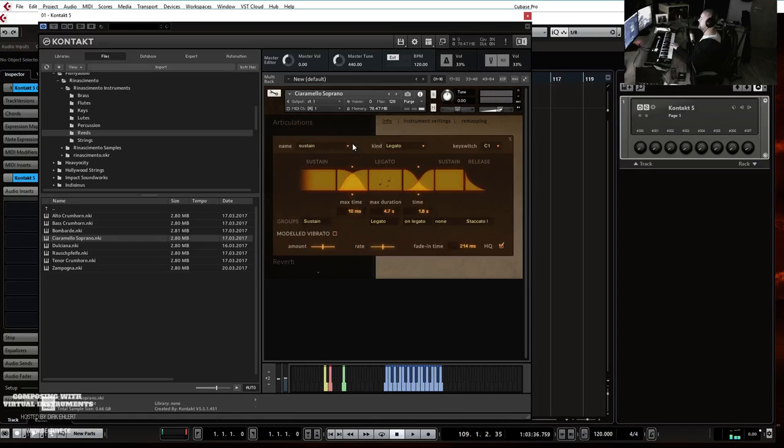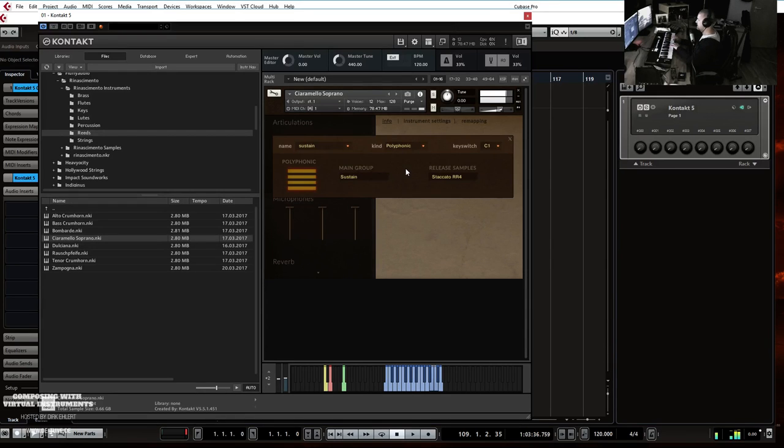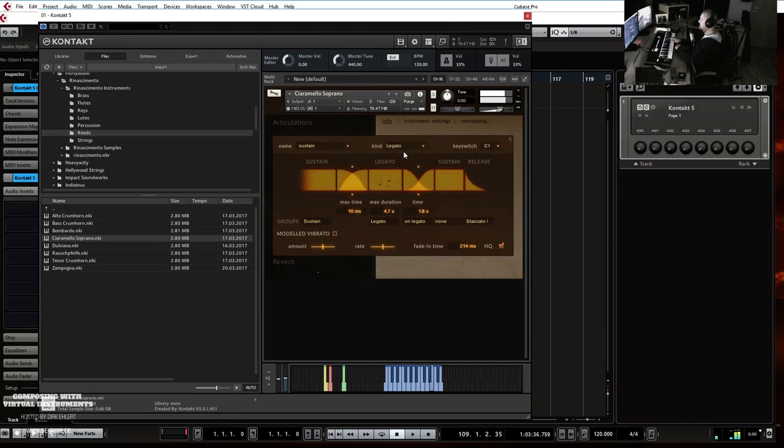Can you actually switch off the legato if you don't want? Here, so you can do that there again. Actually, let's take a look at the legato page here. So what can you do with it? You can set the maximum legato time. So what happens if I raise that? Okay, gotcha. So with 10, it might be good.